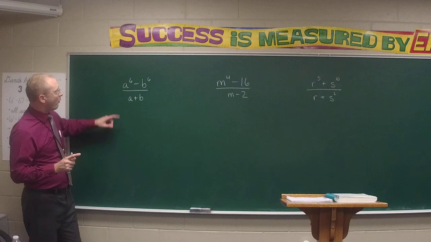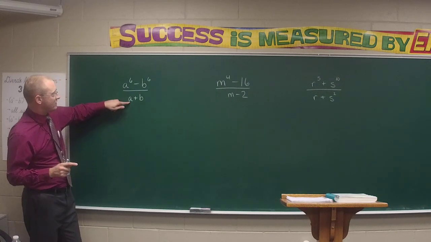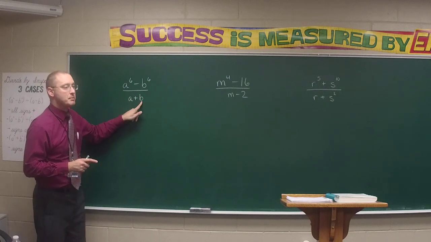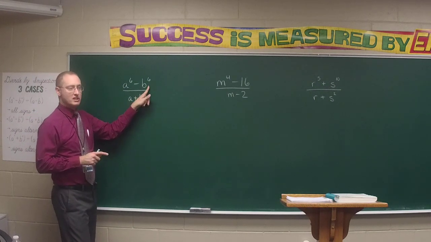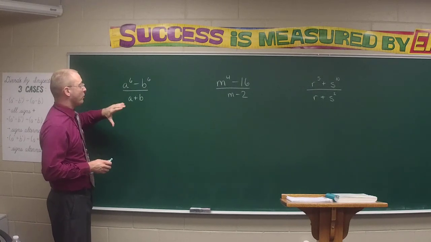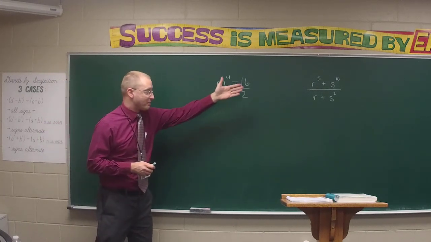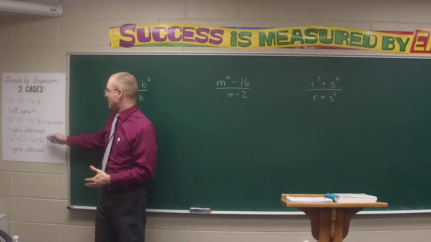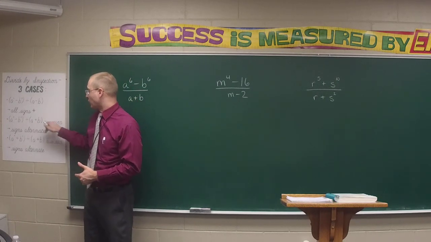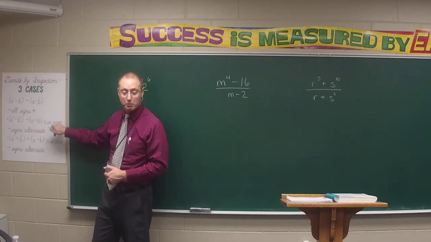Here's the key. Whatever you got here has to be the same thing you have here to some power. Whatever you have here has to be the same thing you have here to the same power as you had before. Furthermore, depending on the way the signs themselves line up, the signs in the answers could be different. Depending on the way the signs work, the exponents may have requirements placed upon them.